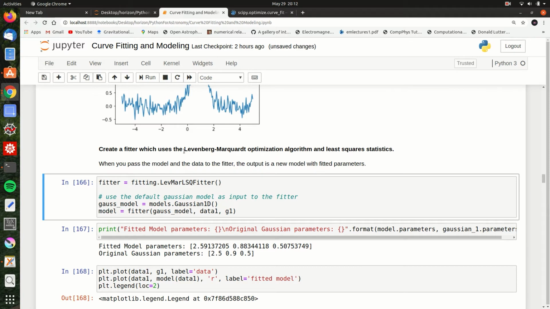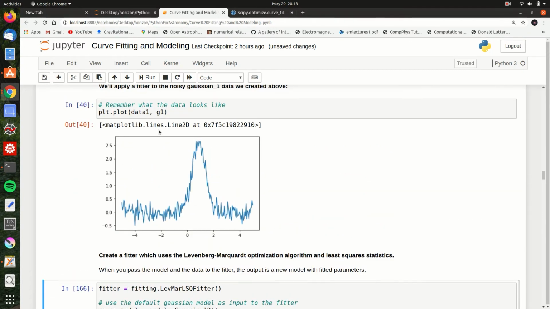Okay. So this uses the LM optimization algorithm, which I was talking about earlier. I won't be explaining the way the algorithm works, but just take it as a fact that it is just like your least square algorithm, but for non-linear models.